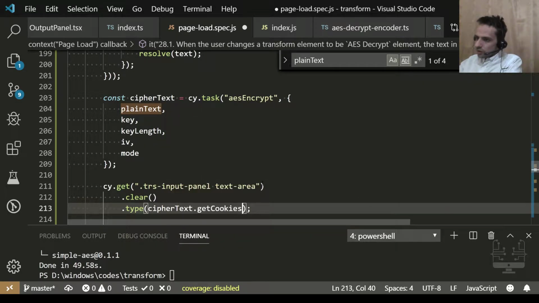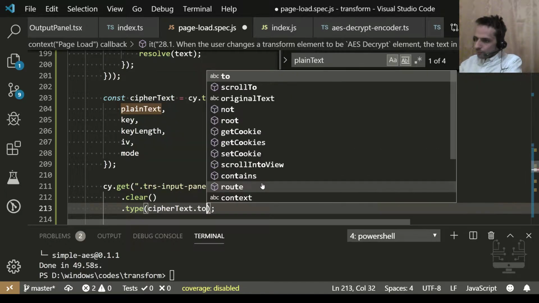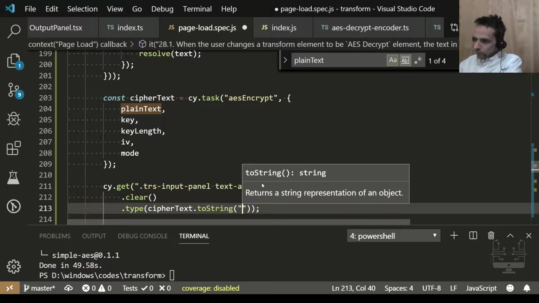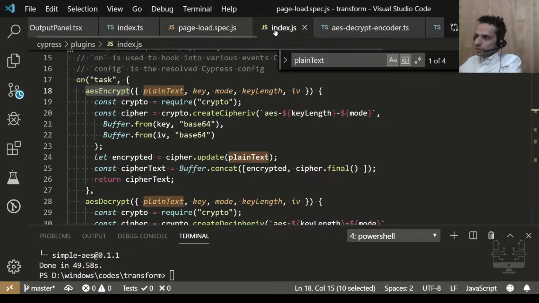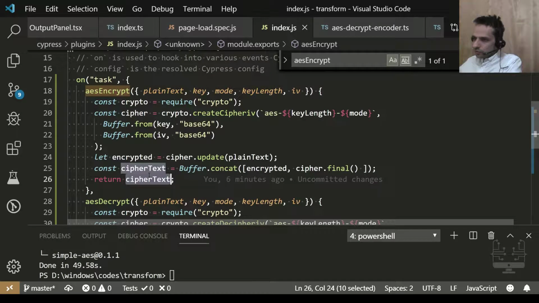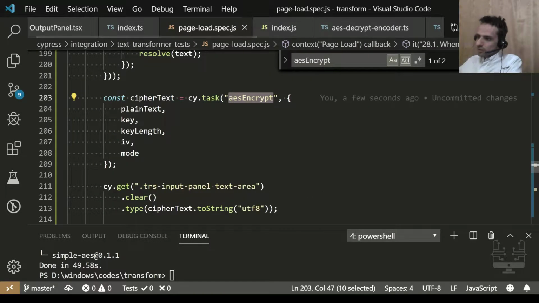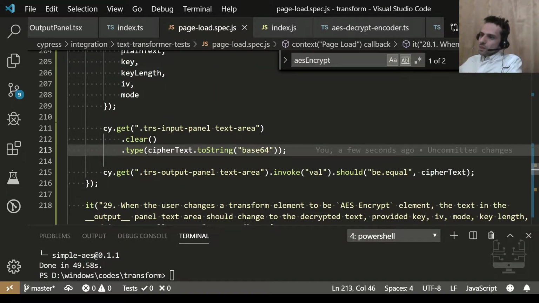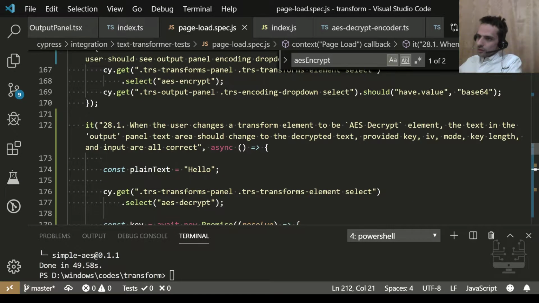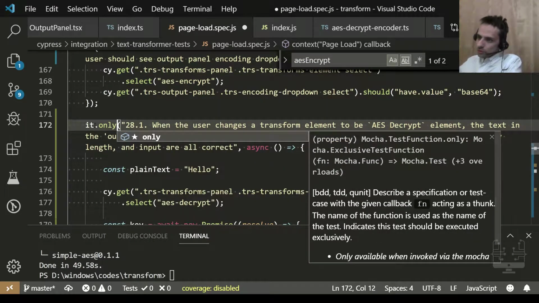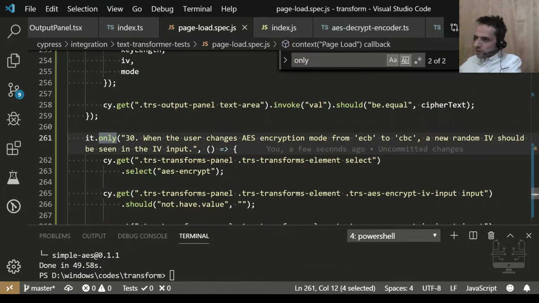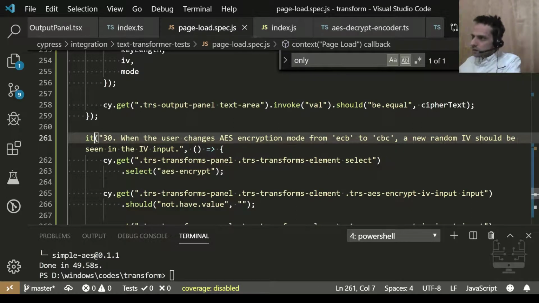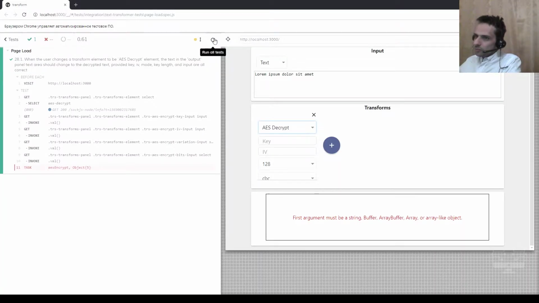Ciphertext toString UTF-8. Let me check. AES encrypt. What should it return? It returns a buffer, right? toString base64. Let's see now if it succeeds or not. There is some chance that it's not going to succeed. Okay.